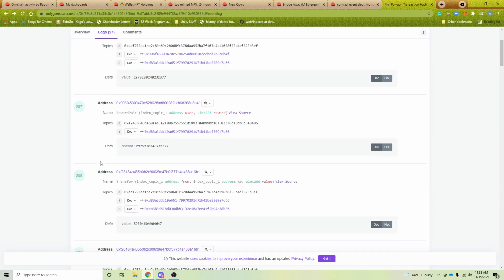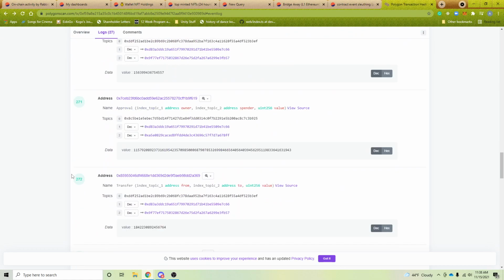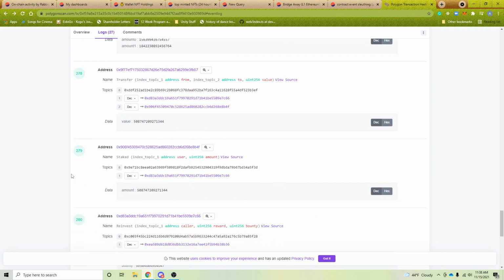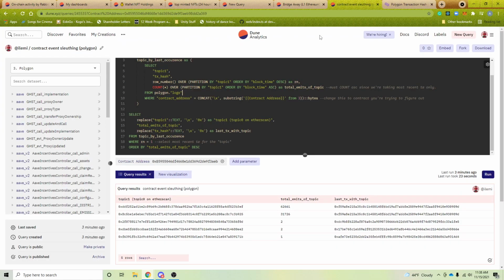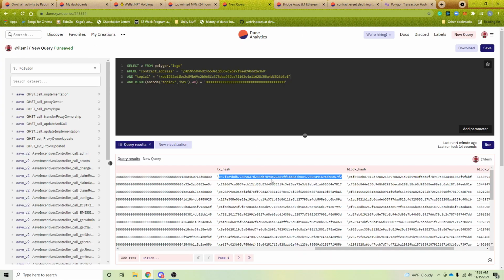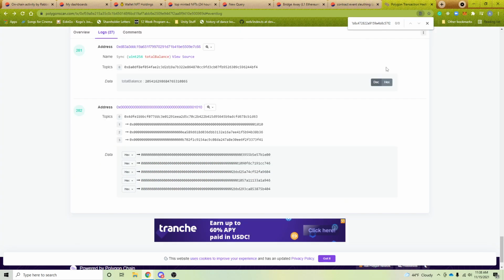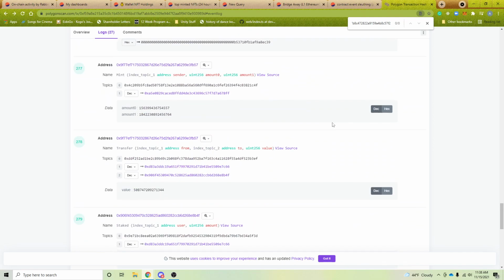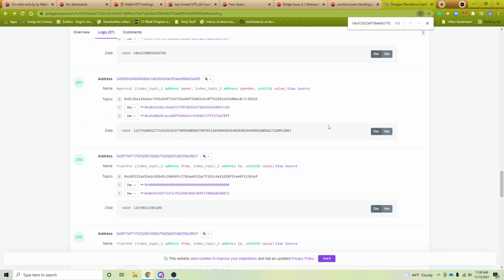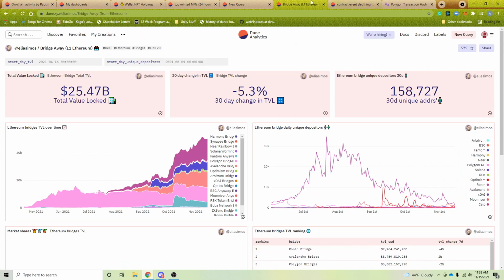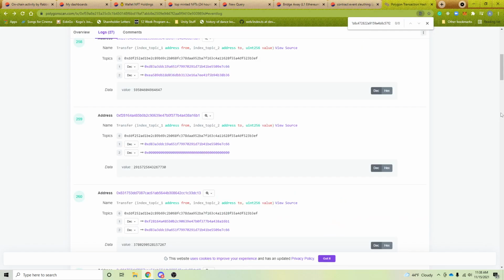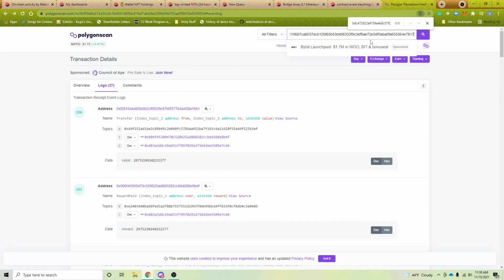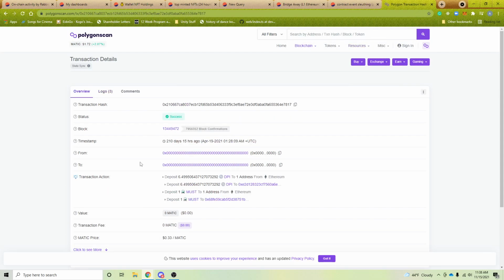Wait, this doesn't look right. There's too many tokens involved in this one. Hold on. Let me just take a different transaction hash. Okay, here we go. This one.